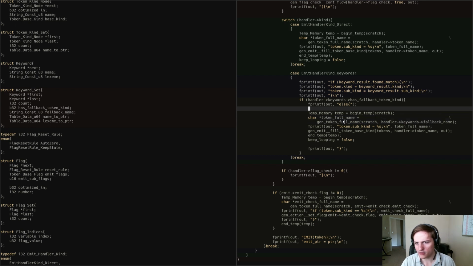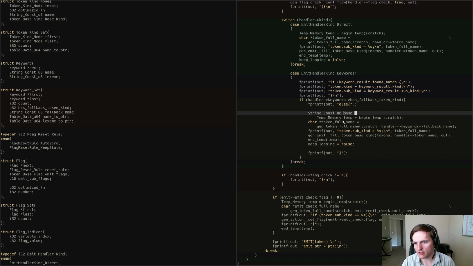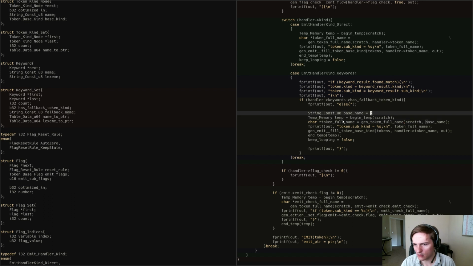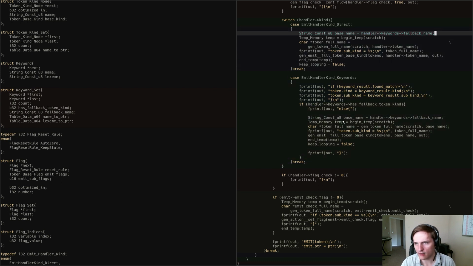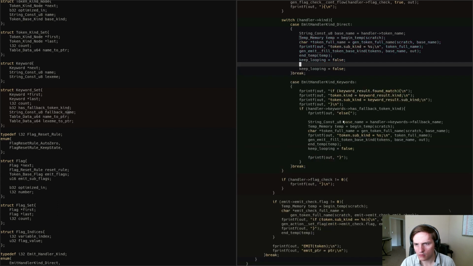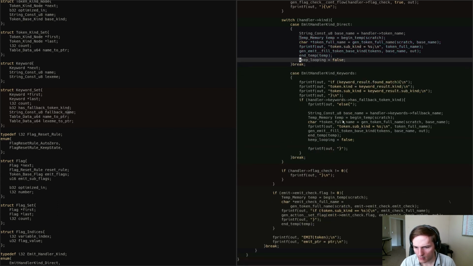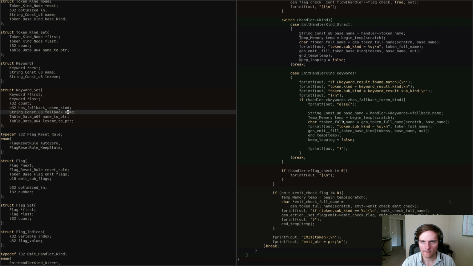So I probably want to just pull that out up here and call it base name and stick that in there, because that's a pretty long name and I'm going to have to use it again. Token name again becomes base name, and then the cool part is that structure actually could be used like this here, so handler token name, and then these are actually exact duplicates of each other like that. And so now it seems like that wants to be its own helper probably.